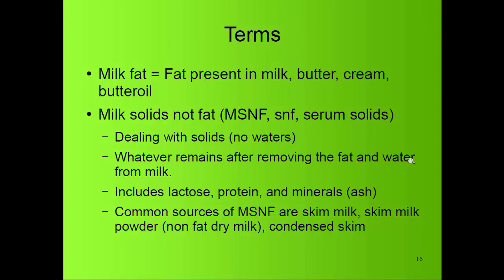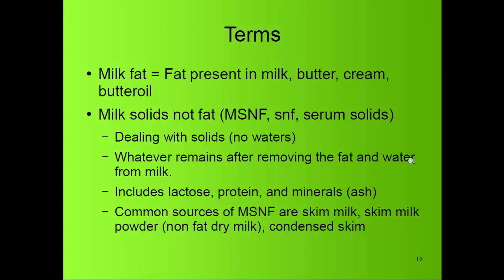So, a lot of different ingredients go into ice cream. For instance, there's milk fat. And this is fat present in milk or butter or cream or butter oil. There's also milk solids not fat. They're also known as MSNF or SNF or serum solids. So we're dealing with solids that have no water. It's whatever remains after you take out the fat and the water from milk.